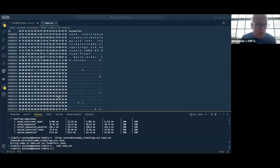Obviously, there is the code and all the other things. All the software like this obviously has one challenge, I would call it, and that is to support to some extent all the hyperslab operations or all the array slicing capabilities that the HDF5 library comes with. So that's a big question, how much any of this software like Hidefix will ever be able to do, but that's another story.